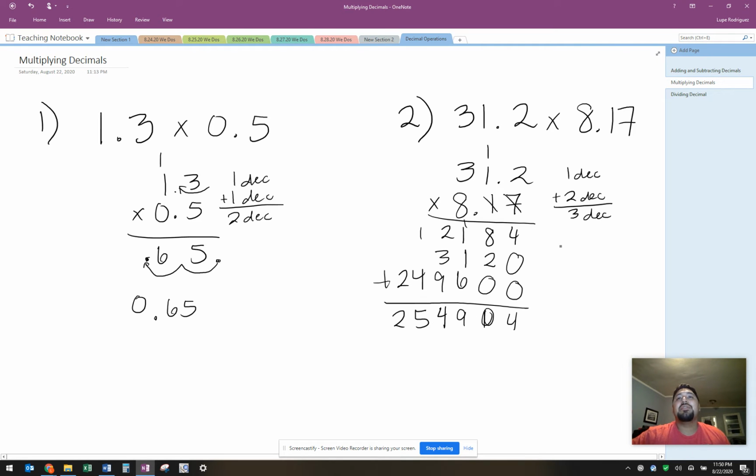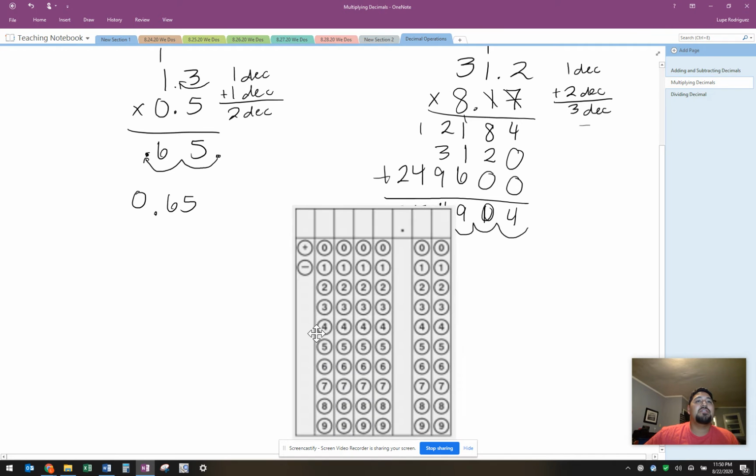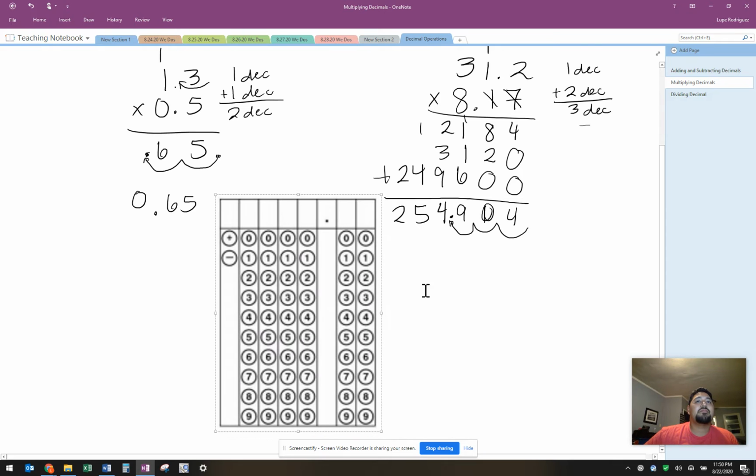So I said 3 decimal places right here. So I'm going to go over 1, 2, 3 decimal places. And this is my answer. But let's say that they're trying to get you to do this in a griddable. I have 3 decimal places here. I only need 2 decimal places here.